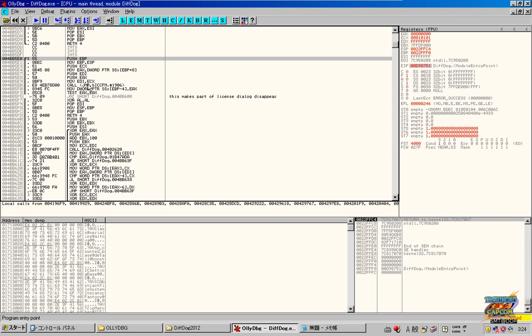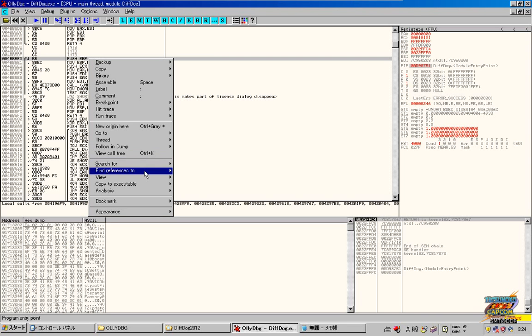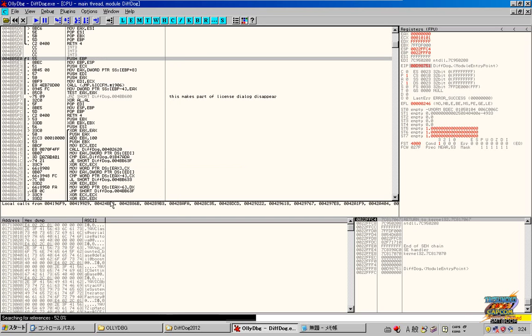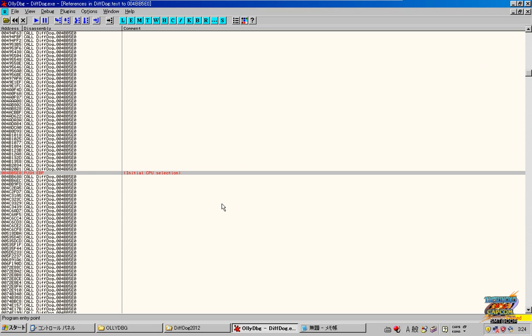Now I want to look at the beginning of this function. I don't even want to come into this function because it looks like this is also part of the license control. Also, you see down there local calls? A lot of people reference this place. That's a good sign sometimes. So I'm going to say find references to selected commands, which is that list going off the screen. Now look at that. A lot of people call into that space.